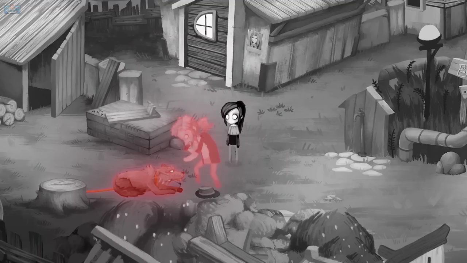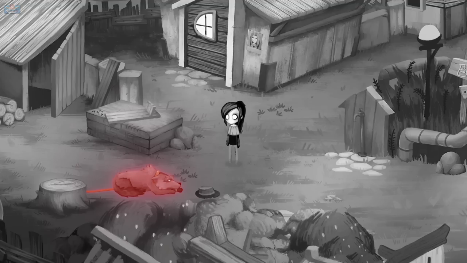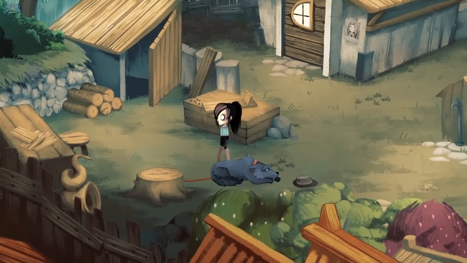There you go, he's looking. He pat, he leave. His hat, he smell. So if I let you go, you'll go and find the wood man. Probably. He wants to follow his owner. Okay.